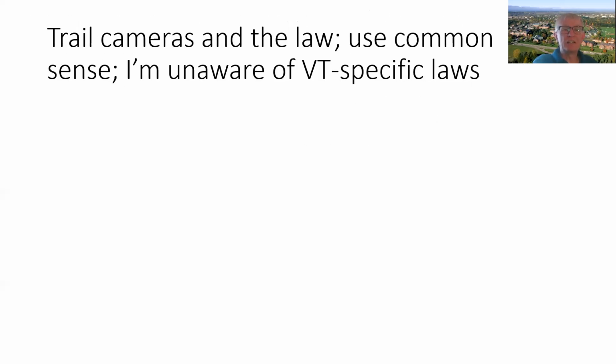Anyway, laws. I'm unaware of any Vermont-specific laws. Vermont has very generous rules as far as walking on land, if it is not posted against trespassing. I'll let you look up the laws yourself. I'm not aware of any trail camera specific laws. A landowner can remove your camera if they don't like it there. So if you're working with a landowner, get permission, of course. I was made aware of one site that I was interested in, and I was told that cameras had disappeared from it. So I just thought, okay, I'm working somewhere else.